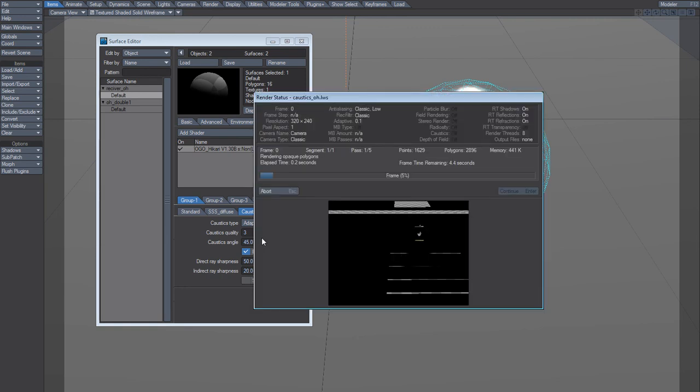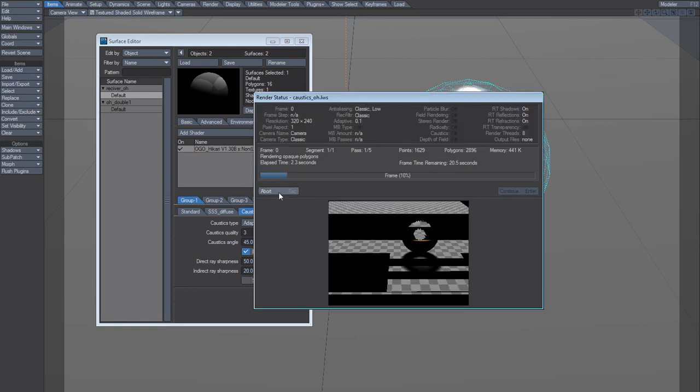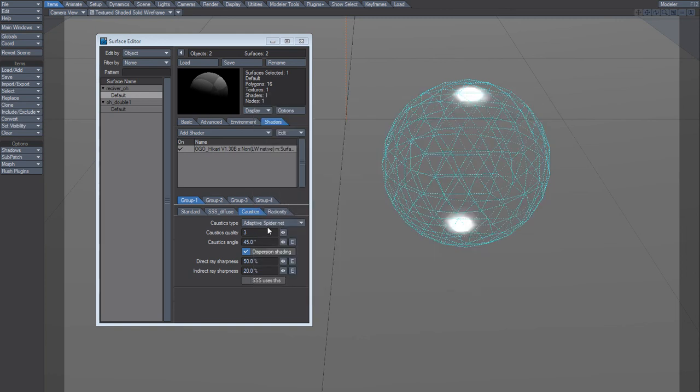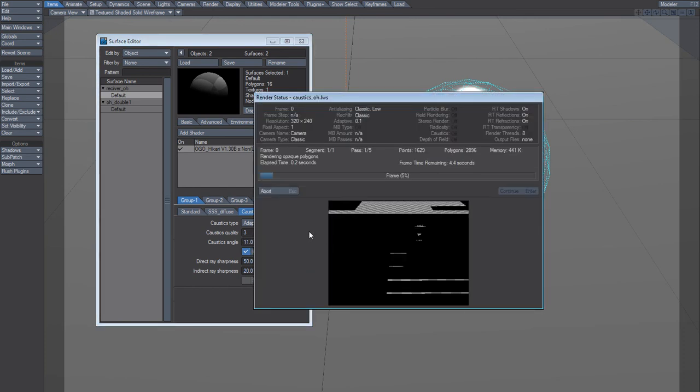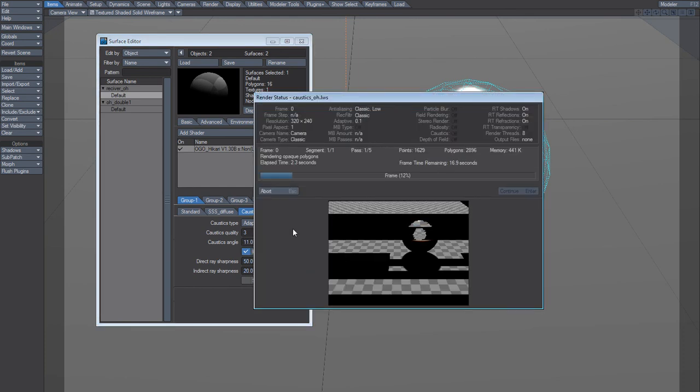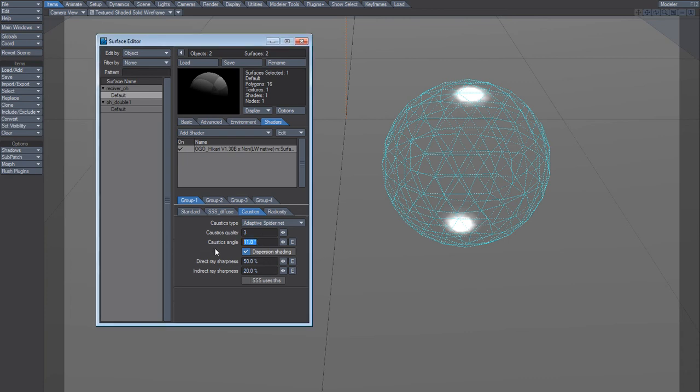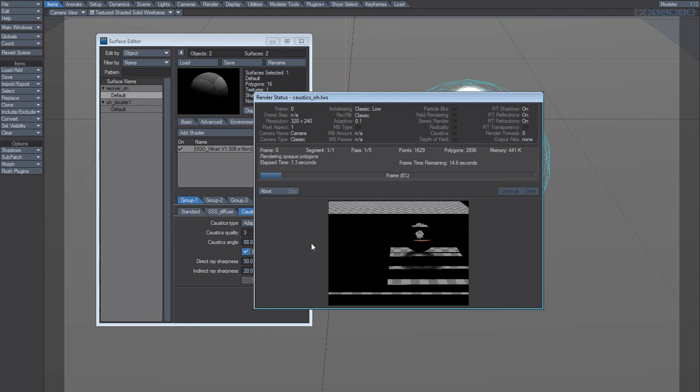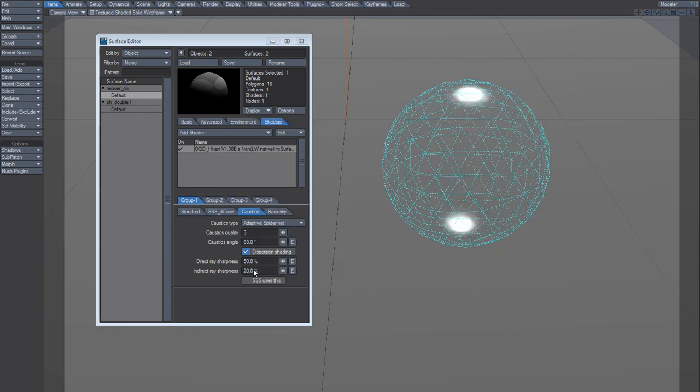Might be better for me actually to use this right now, just to see what I'm doing. I'm going to turn down this angle, or no, I think actually I should turn it up. You see that this is bigger, but this is too blurred, so I'm going to turn that up.